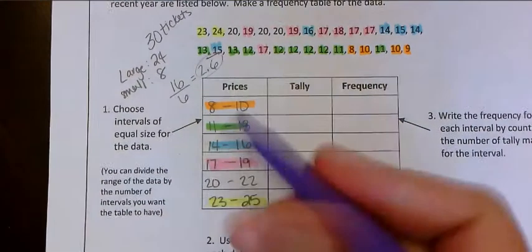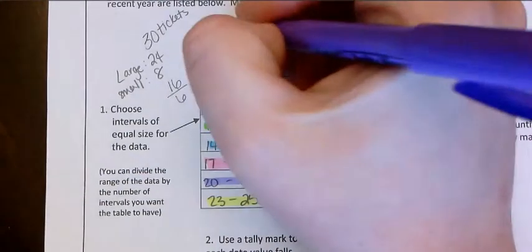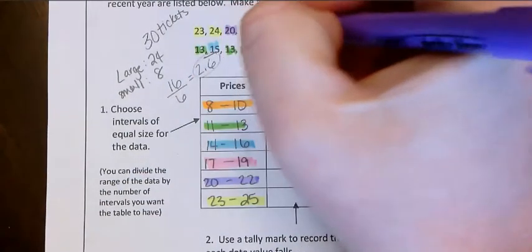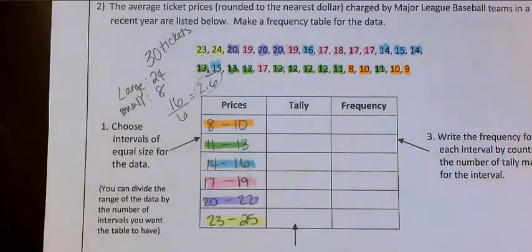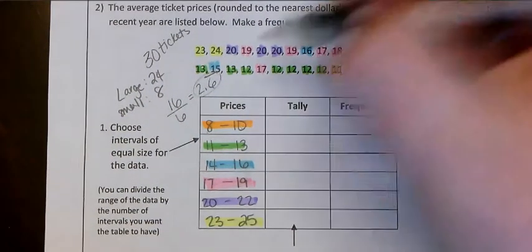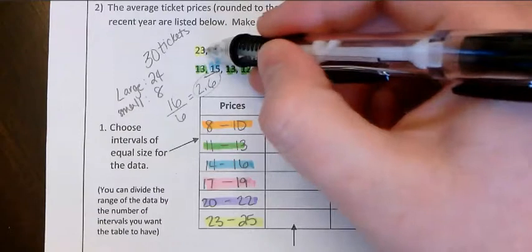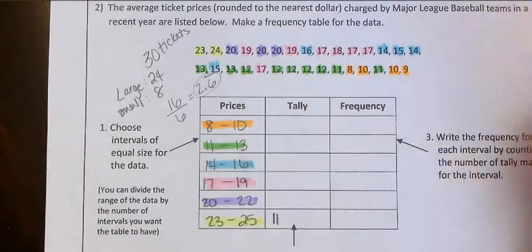So 20 through 22, I got a 20, a 20, and a 20. When you color code this, it makes it a lot easier because you only have to find the values once, and then you only have to count how many times that number occurs. So purples or yellows. Yellows, there's 1, 2 yellows, so I have 1, 2. Purples, there's 3.